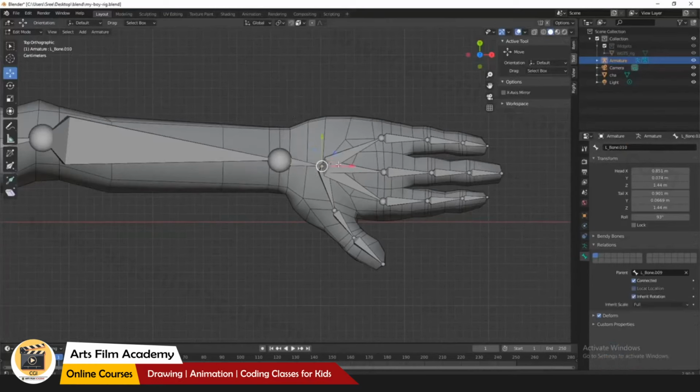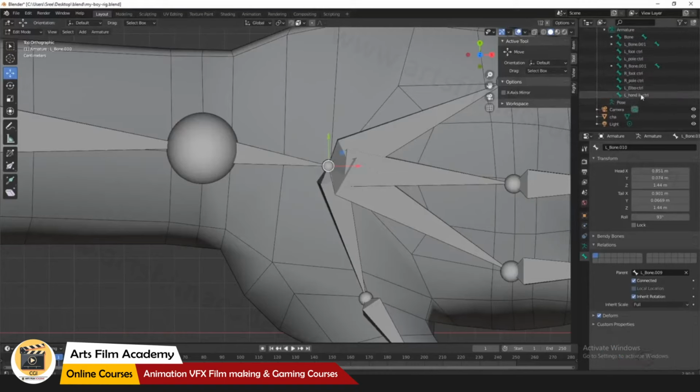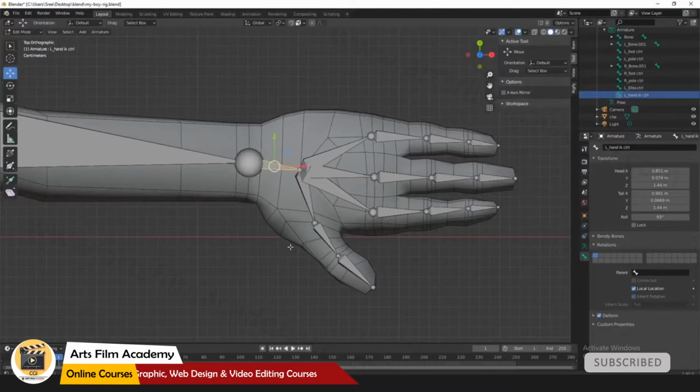Where is this bone? Got the bone. So let's go inside, selecting this one. I just want to scale it more.